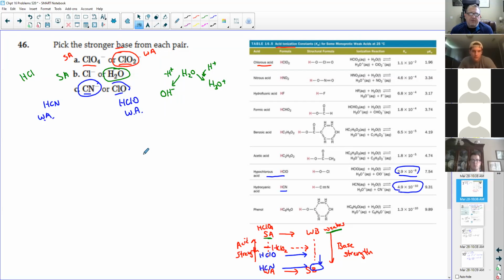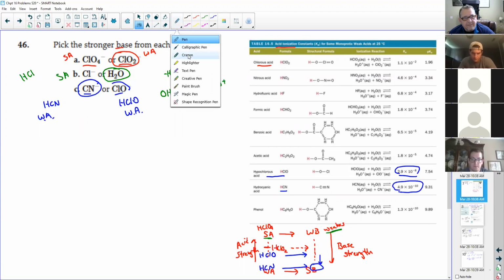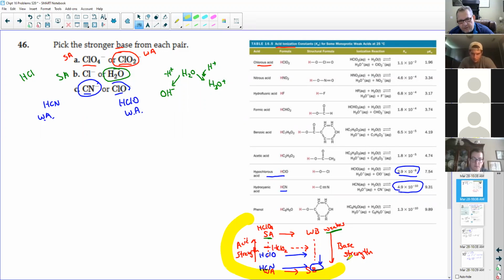Those are pretty tricky problems, and you'll see a few problems on the test like that, where you're given a group of ions that are conjugate bases, and you have to compare them by the strength of the acids. But if you spend a little time, go back and look at the notes, look at the table that was in the notes, and understand how to make this relationship, you can work those problems pretty easily once you understand that they're coupled together as pairs, and what's a strong acid is a weak conjugate base. What's a weak acid is a strong conjugate base. They're opposites in the systems.